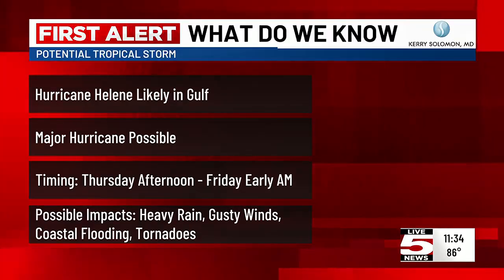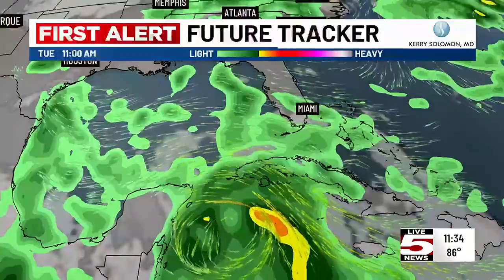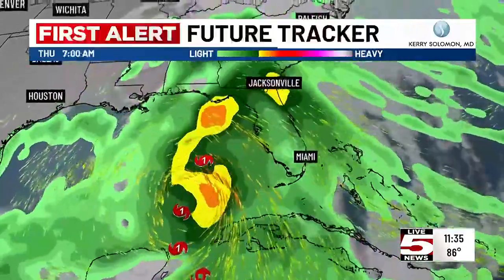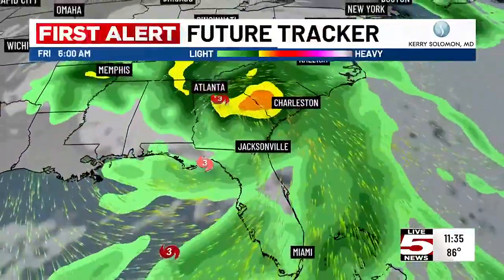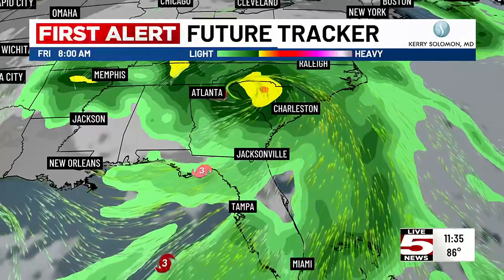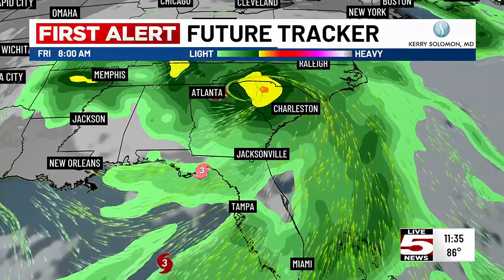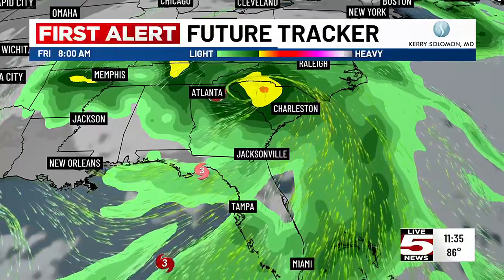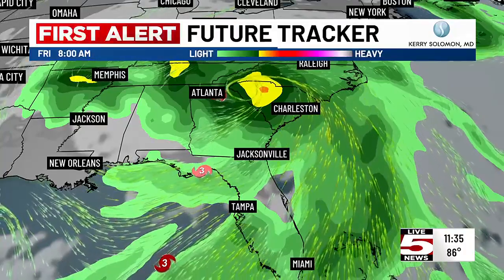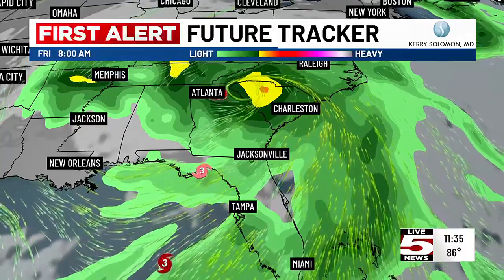And in terms of winds, well, let me show you this storm as it approaches. You can see on our GFS model, this moves into the Gulf as a Category 1 storm, quickly to Category 3 strength, and then notice it moves into our area late Thursday into Friday morning. Most of the day Friday behind the system will have dry air move in, and that will lead to drier weather and eventually some sunshine. But the bulk or the most of the rain will likely be in the Midlands and Upstate into Georgia.